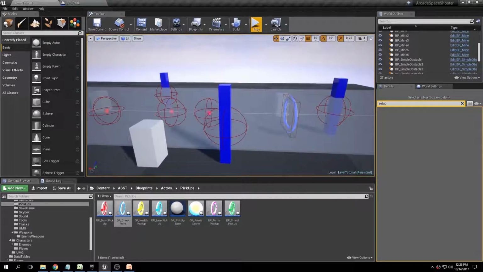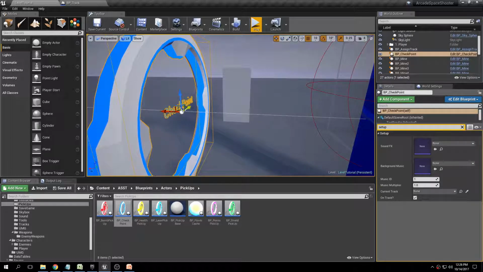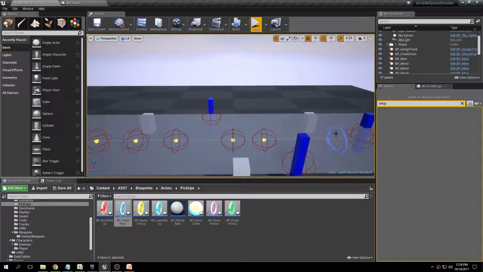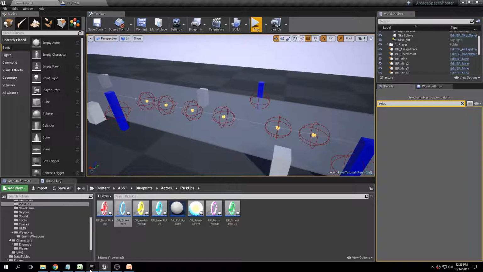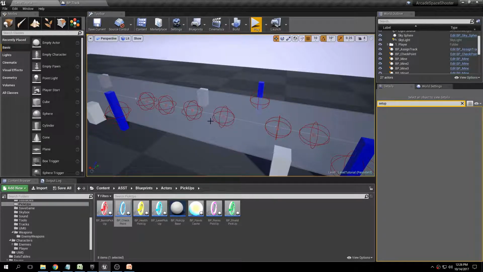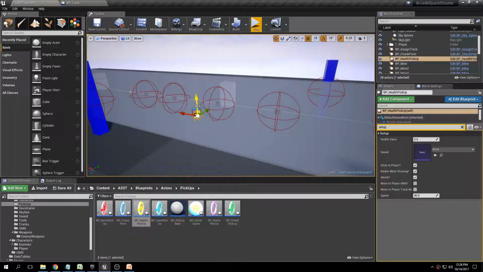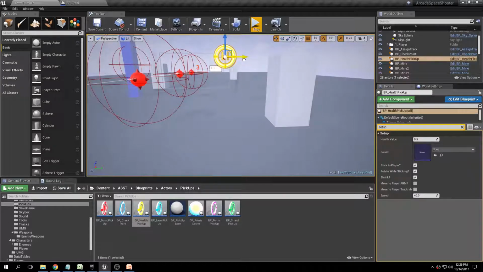All right, let's grab the checkpoint, move it a little bit more here. Okay, so we can take a bunch of damage. We know that we can die and respawn here, but what about some pickups? I wanted to show that we can add some pickups. So we're gonna keep it simple because I can see the video is getting long now, and we're gonna add a health pickup.